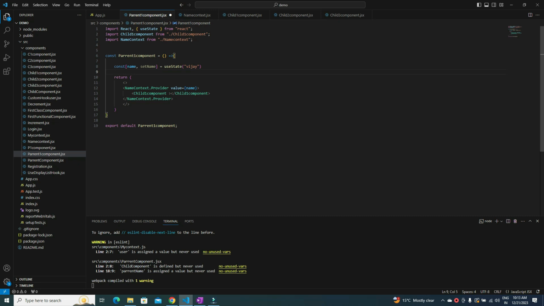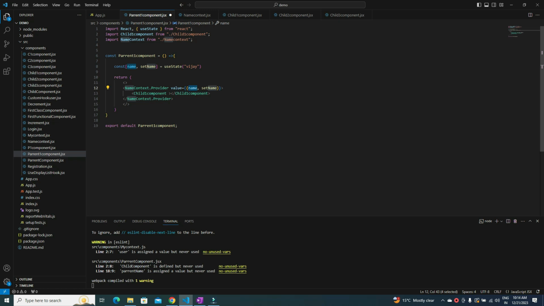Okay, so what I'm going to do now, previously I was passing the value directly, that is the variable name. Now instead of that I will pass an object, which will contain the name of the variable and the method which is used to update the value of that variable. Okay, so this is the variable for which I am sharing the data, and this is the method which will be used to update the value of this name parameter.